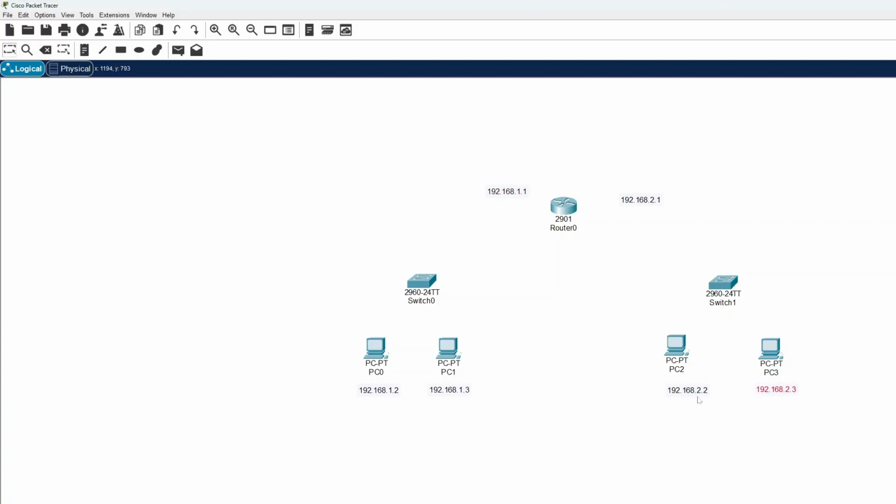Then we need to connect these devices together via a copper straight-through cable. Here we connect the PC to the switch, and then another PC to the switch.